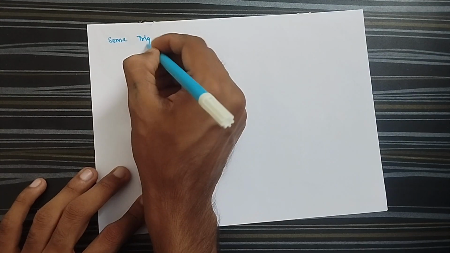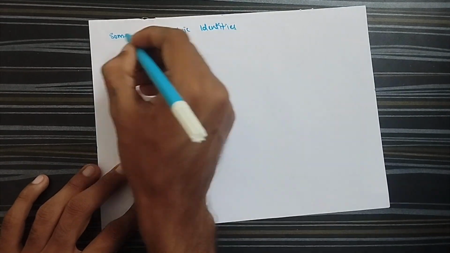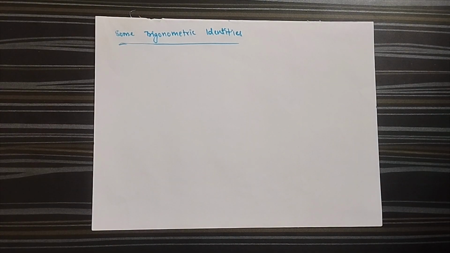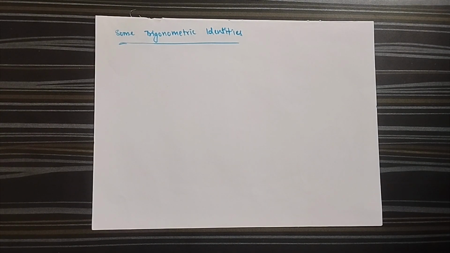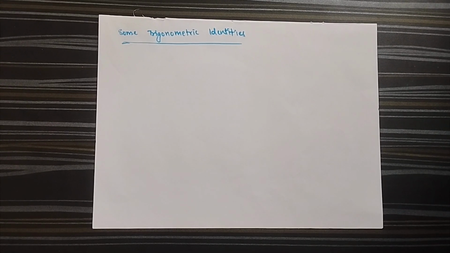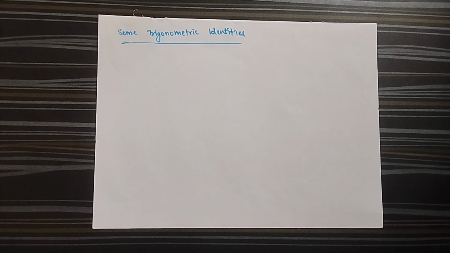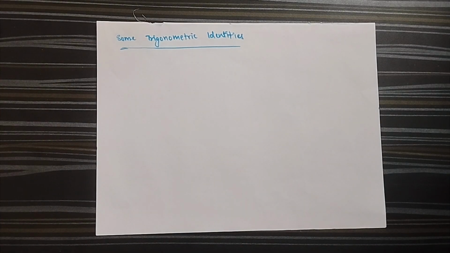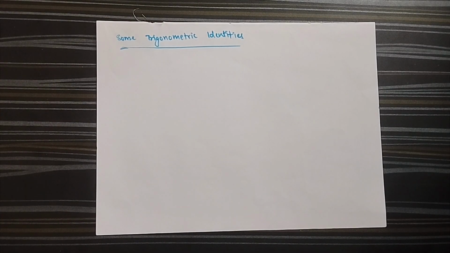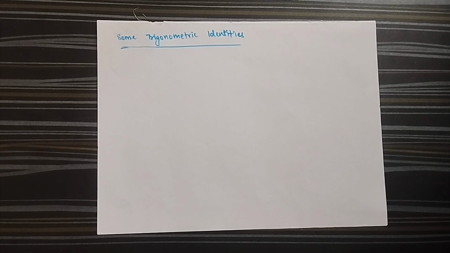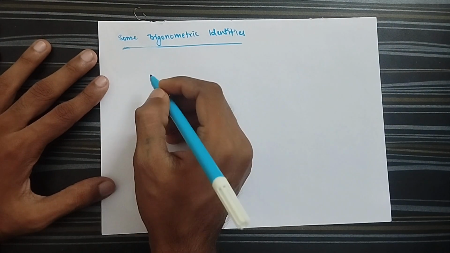Some trigonometric identities. The reason I'm saying "some" is that there are a lot of trigonometric identities. I have learned like 50, but I'm sure there are many more. But right now we'll only learn 3, for this is a basic class. I'll teach you the rest in other classes which are coming up. So there are mainly 3 identities that you should know.